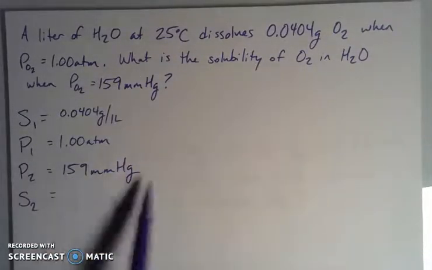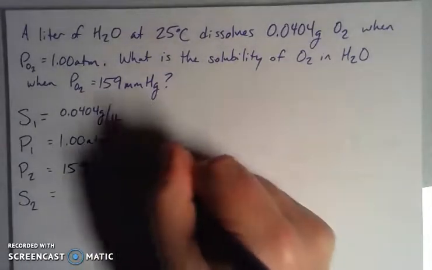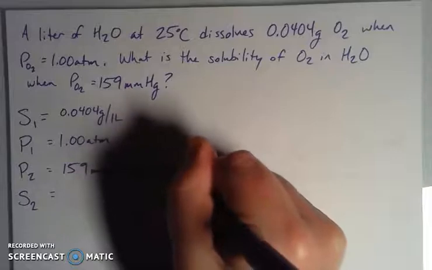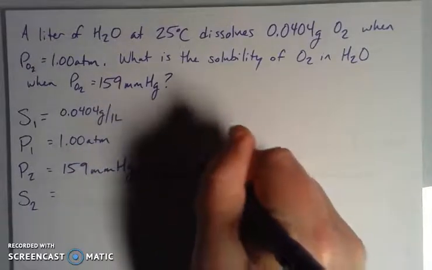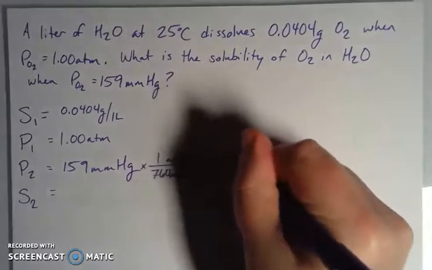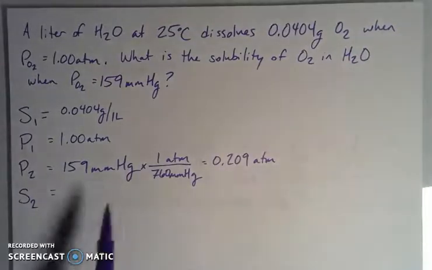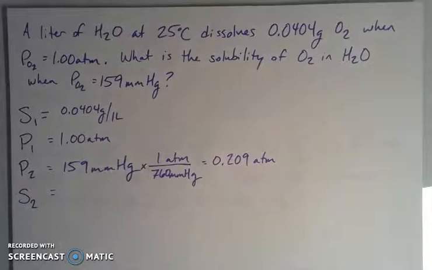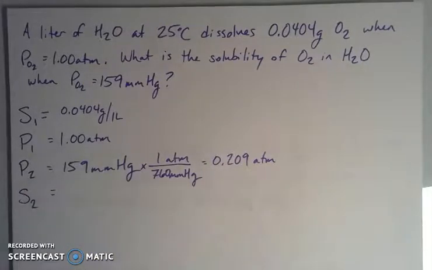Okay, let's look up this relationship. So millimeters of mercury to atmospheres. Looks like there are 760 millimeters of mercury for every one atmosphere. So when I run that number, I end up with 0.209 atmospheres. So my partial pressure is going down. So I've changed the pressure so that it is decreasing, right? So I'm going from 1 to 0.2.